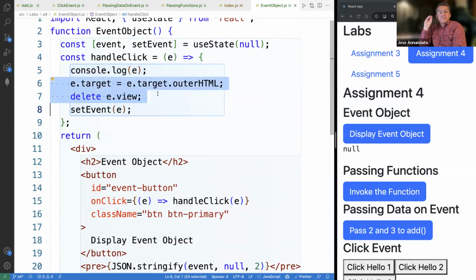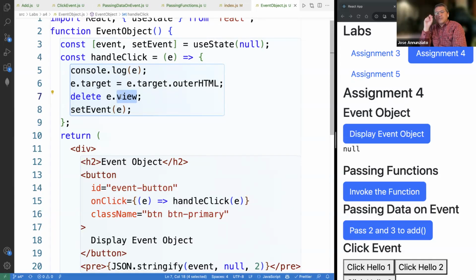One of them is that the event object has references that would cause an infinite loop if I try to render it on the screen. For one, it has a property called view. That is a reference to the window, the overall window of the browser, and the window of the browser contains the button.